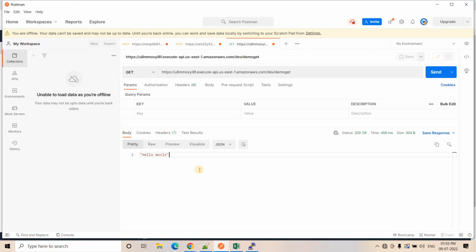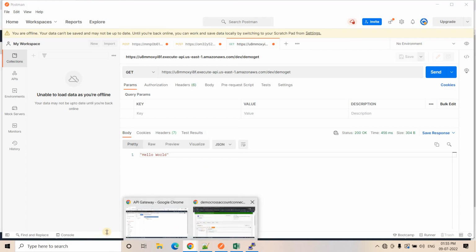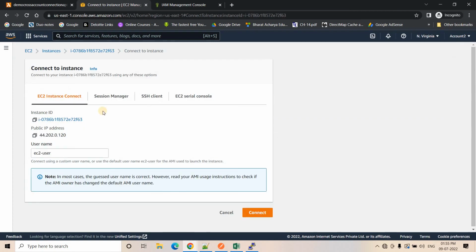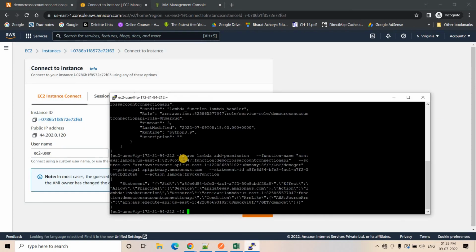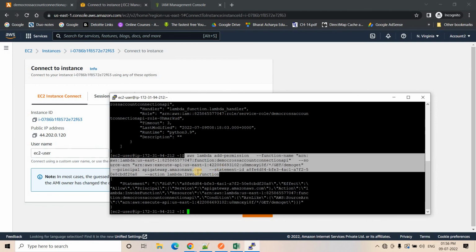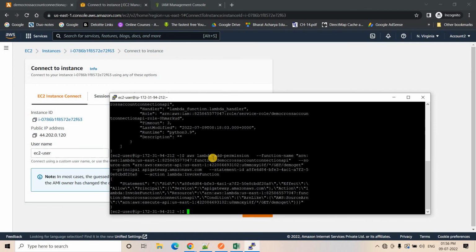This is all for this video. And obviously don't forget to terminate your EC2 instance, because we used the EC2 instance just to execute the AWS CLI code, nothing else required. So don't forget to terminate your EC2 instance after the lab. Anyway, Lambda and API gateway you can leave, because they only bill once you are using them. If you are not using them, they will not incur any bill. That's the advantage of a serverless system.